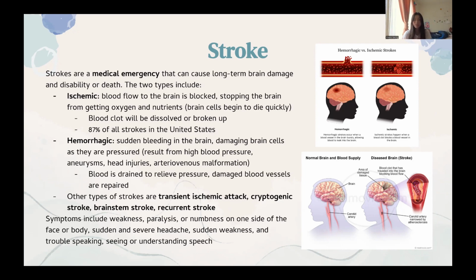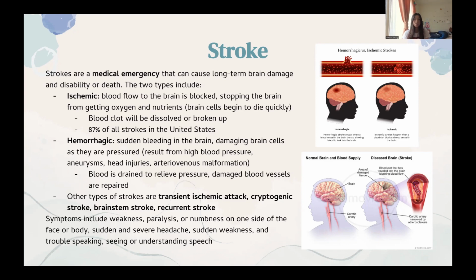So transient ischemic strokes or attacks are basically like mini strokes, resembling an ischemic stroke, but lasting for only a few minutes. And when one of these happens, it may not cause permanent damage, but it is like a warning sign that a full ischemic stroke may happen in the future. So when these strokes do occur, it's recommended that patients go see a doctor just in case.